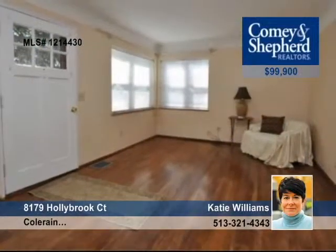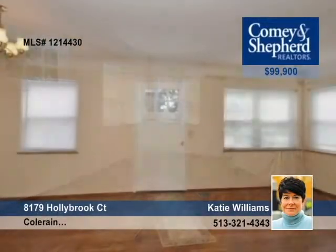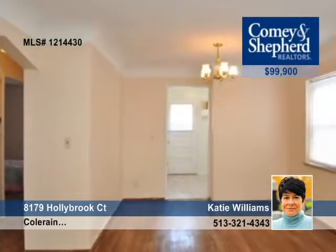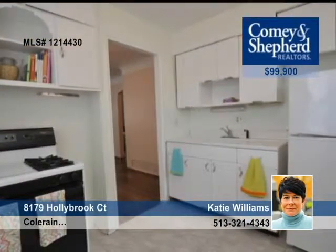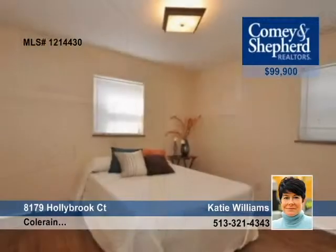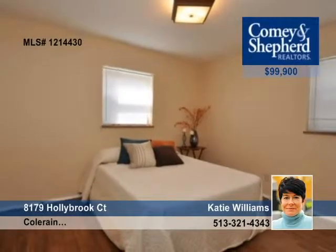Come and see the possibilities found in this adorable Cape Cod that's just waiting for your personal touch. Situated on a quiet cul-de-sac adjacent to Clover Nook Country Club, this three-bedroom home has original hardwood floors, cove ceilings, a new roof, furnace, and more. Ask Katie about the HMS warranty.